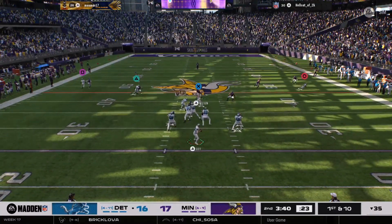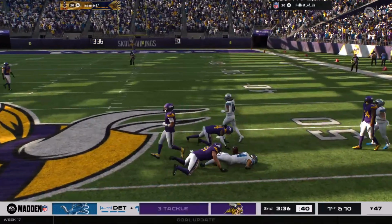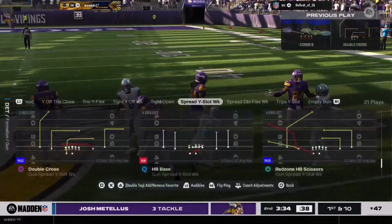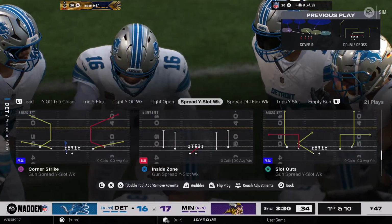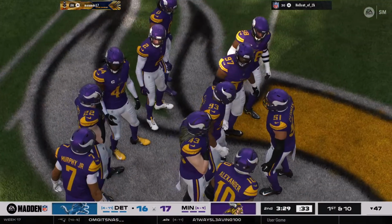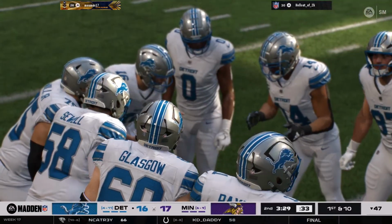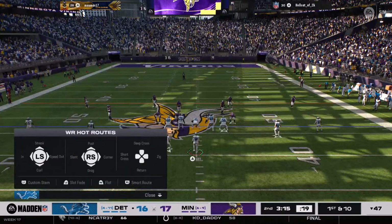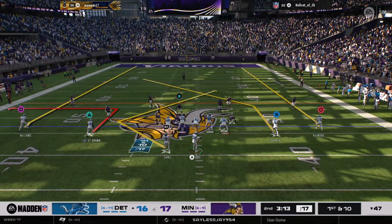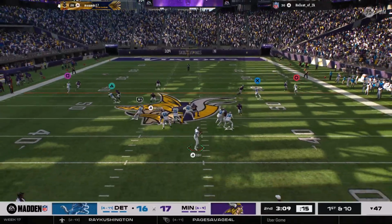Goff to throw on first down. In the middle, he's got St. Brown. And he's going to be brought down up past the 45. His fifth catch of the afternoon. Good for a first down. Nice way to start the drive here. Really good protection by the guys up front. Good decision by the quarterback to find his read. Ball's accurate, ball's on time. Now they're able to start this drive and get on the move the right way.